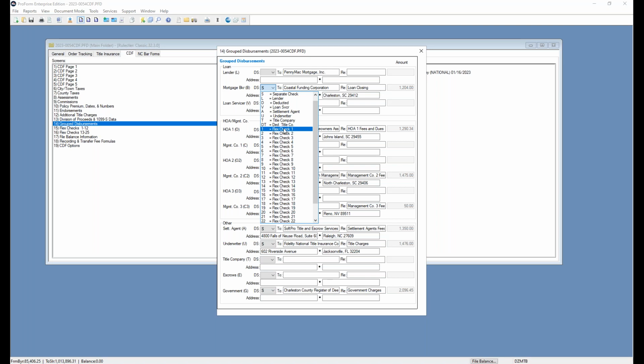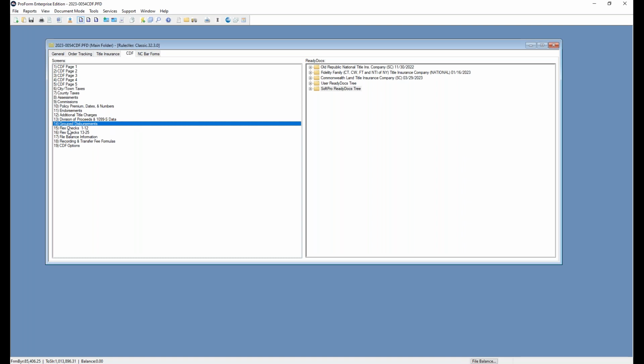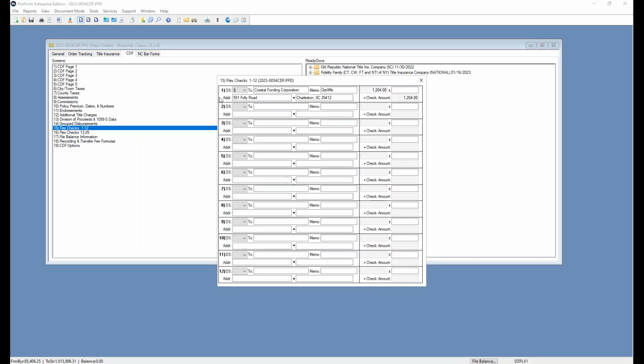Flex checks give you the capability to ungroup grouped together fees. If I make it a flex check and change it to flex check number 1, if I close out of the screen and I look to the Flex Check section, I can see where it pushed over that full disbursement. This is where I can break it up.